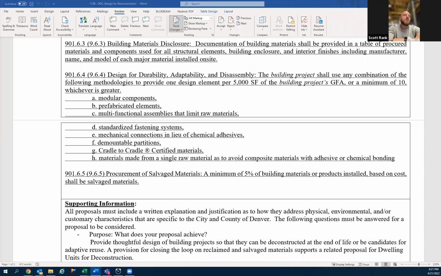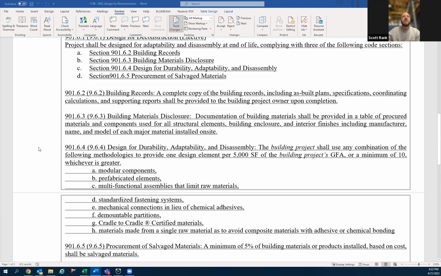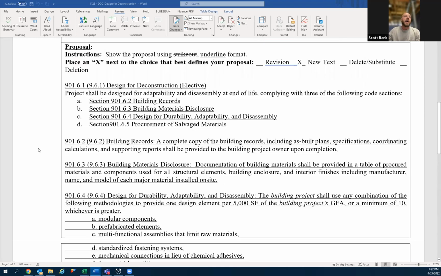Thanks. Yeah, just a discussion point on maybe some of the unintended consequences of some of these things. The adhesive, I totally understand from a deconstruction point of view. I know from an energy efficiency, air sealing, building envelope point of view that adhesives and sealants are vital to that. And so I would caution against discouraging the use of sealants and adhesives just in that regard.